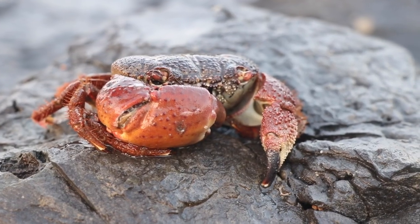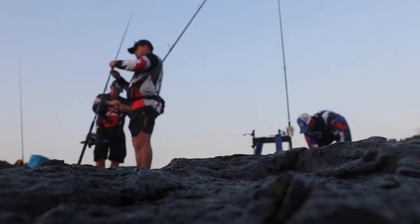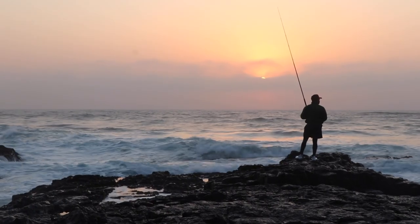The main objective was also to get some monster mud crabs for tomorrow morning, when we join one of our members looking for some brusher as well as bronze bream at Hinton 20.